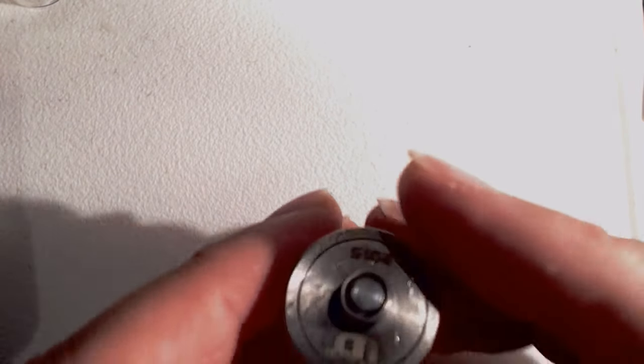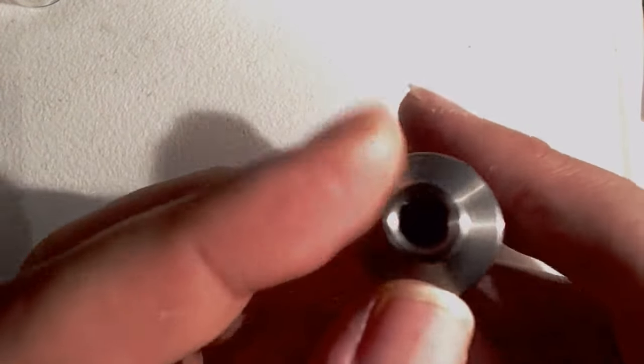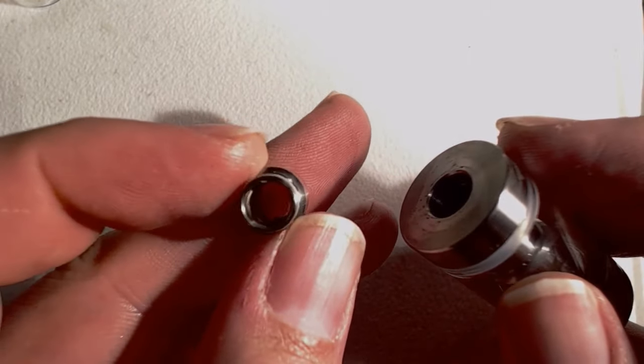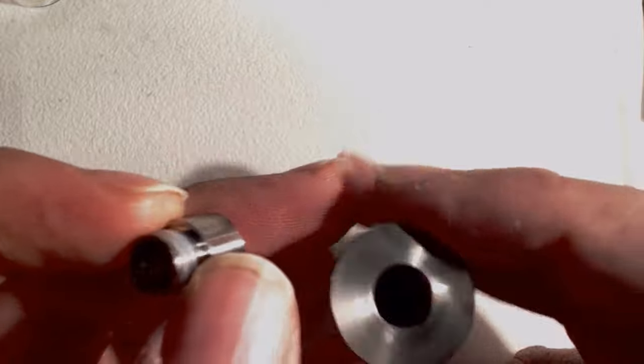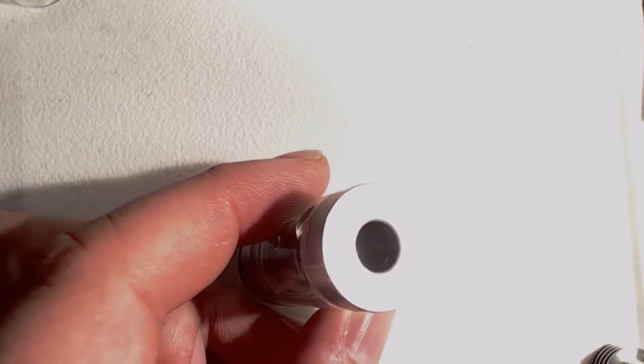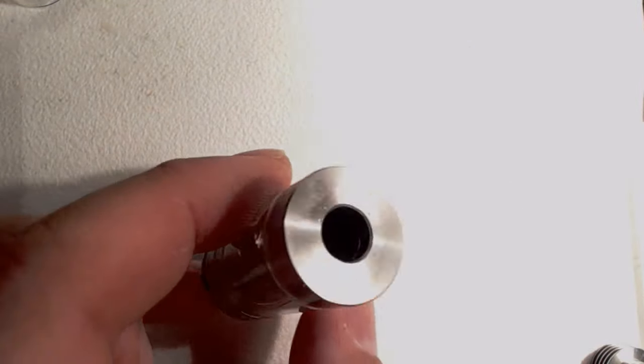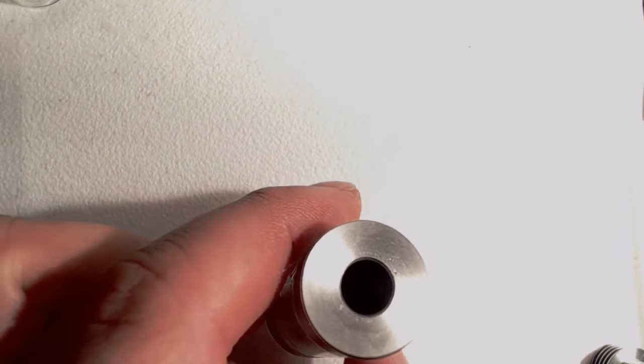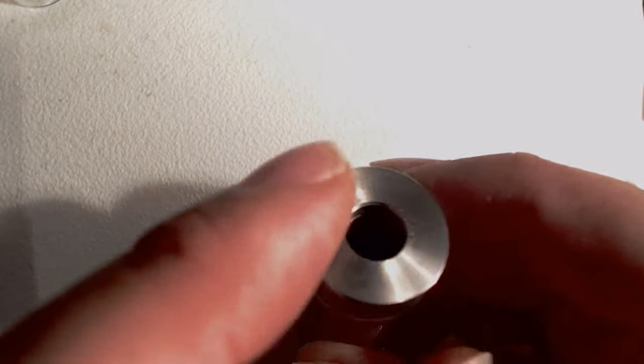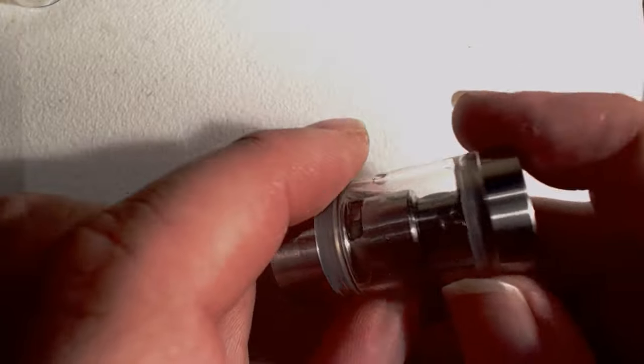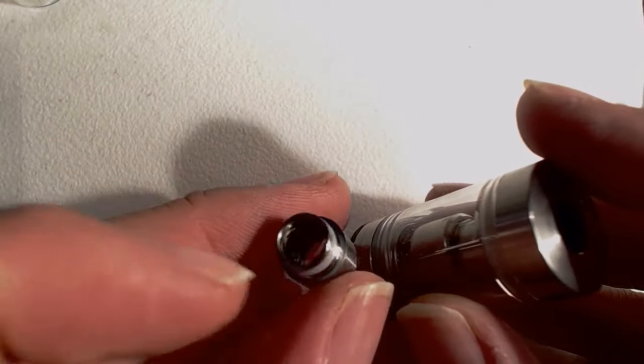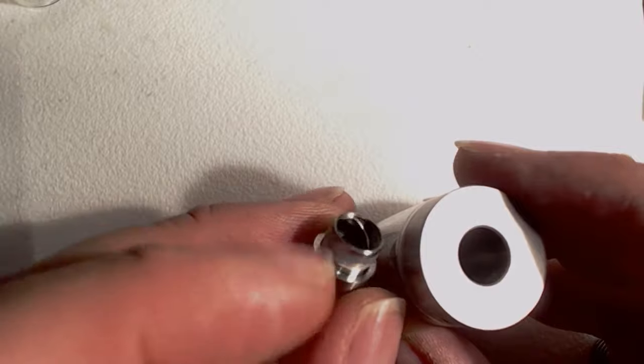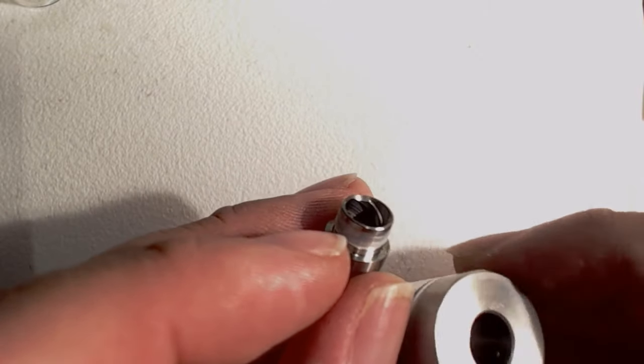All right then, so let's take a look at the device, shall we. So here is the stock drip tip. Now this is interesting, it's quite a stubby little fella. Big old air holes. I don't know if I'm getting enough light down there to actually show you guys. No, I can't really, can I. Yeah, I mean, that is not cut off in any way, that diameter goes right down there, as you can see, straight into this chimney section, that is a big diameter. So that is about as wide as you can get on a 510 connector.